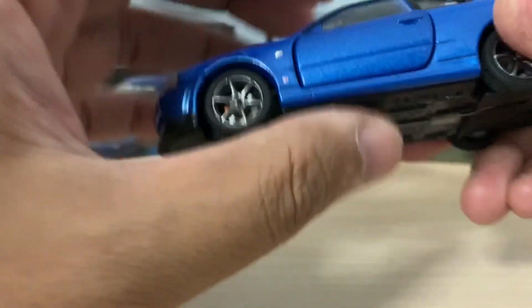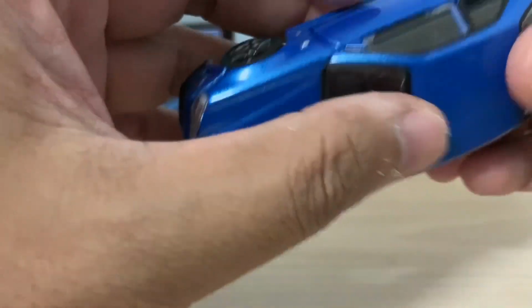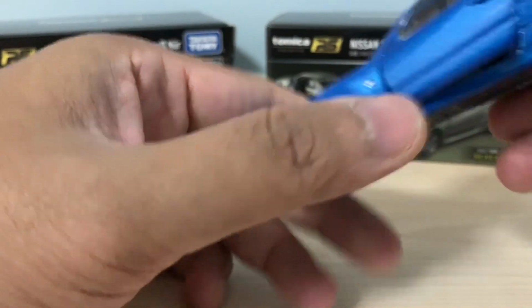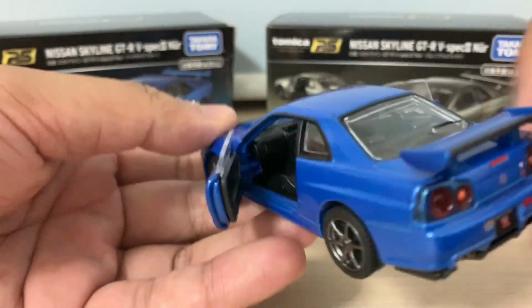Okay, so let me try to open the door. Not the easiest way. It's not the easiest way to open this door. I have to look for something thin to pull this open. Okay, so I'm using a pen knife, so I have to be very careful not to scratch the paint. Okay, so there you go, with the door open. So okay, it's a right hand drive.